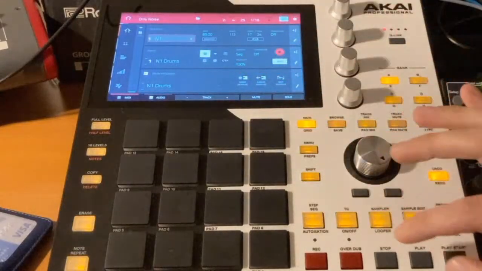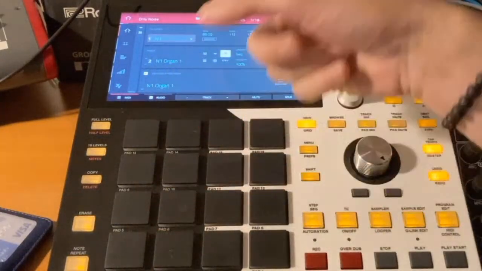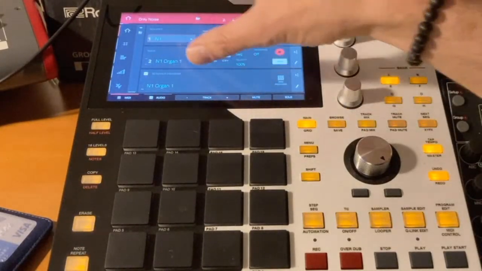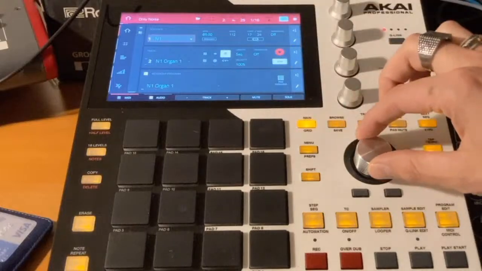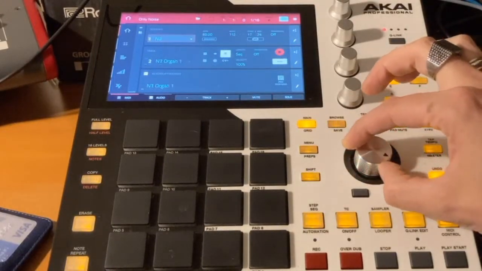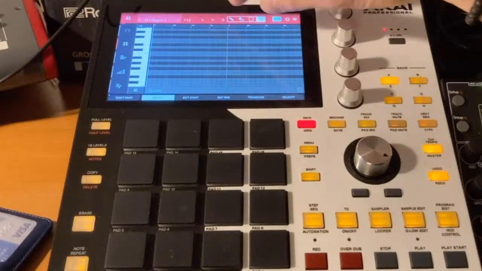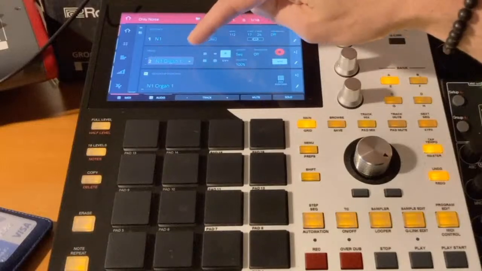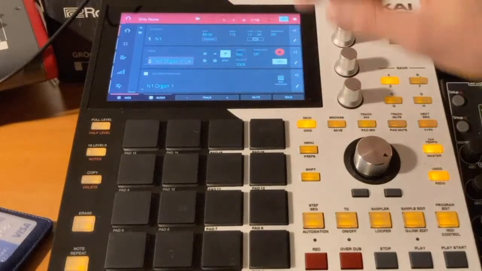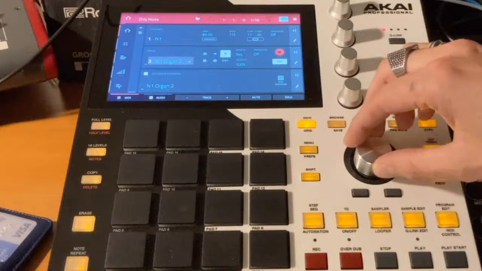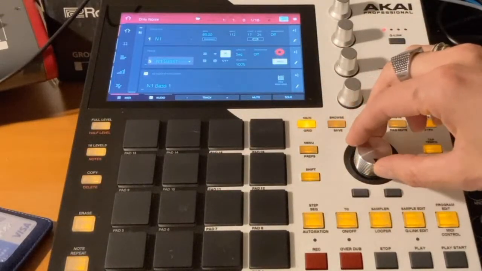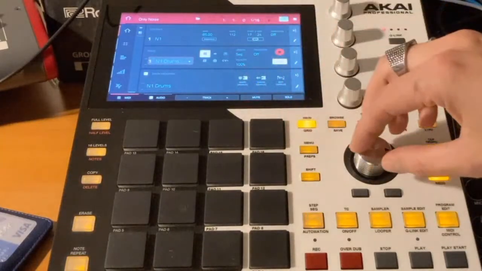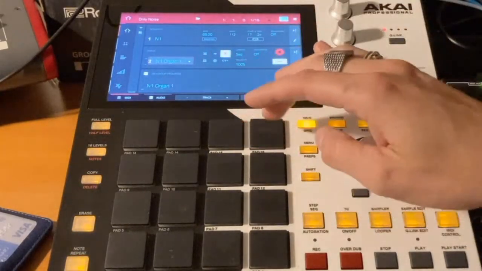Okay, let's go up to the second track. I've just called this N. Every song, or sequence, should I say, is just made in a sequence. So every song is just per sequence. I've got 7 sequences, and I've used that one sequence technique which I showed in a previous video. Every track is named N1, and it corresponds to the program. So this is N1 organ 1, N1 organ 2, and the programs are changing. You can see N1 synth, bass, noise, and I just followed the same format for every single track and every single sequence.